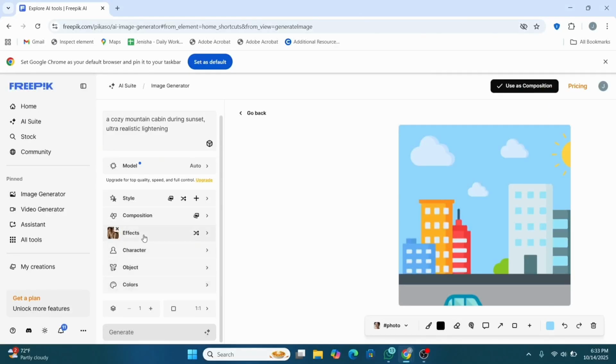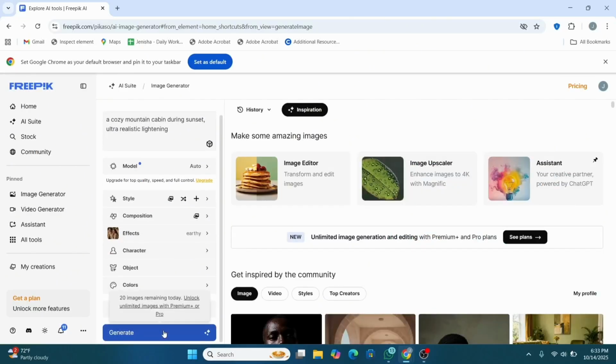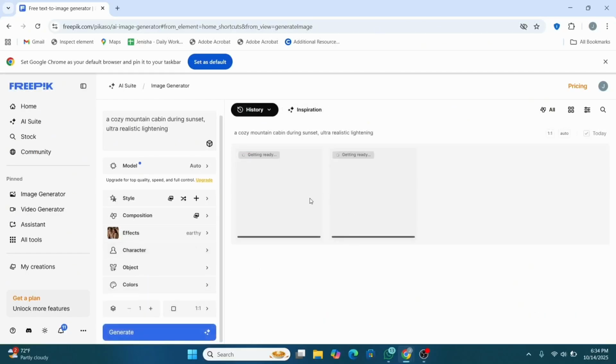After you set up everything, you just need to go ahead and click on this option called generate. So you can just go ahead and do so. And once you click on generate, you need to wait for a few seconds for your AI image to appear on your screen. And that way your image should be created. So there we go. And you will be seeing multiple variations of your prompt.